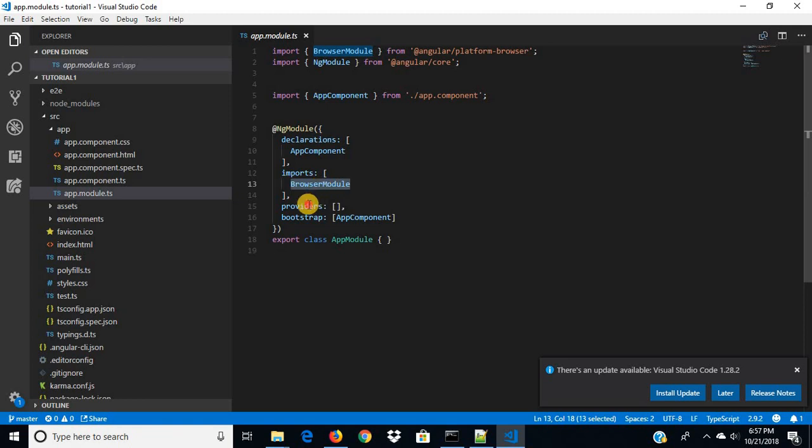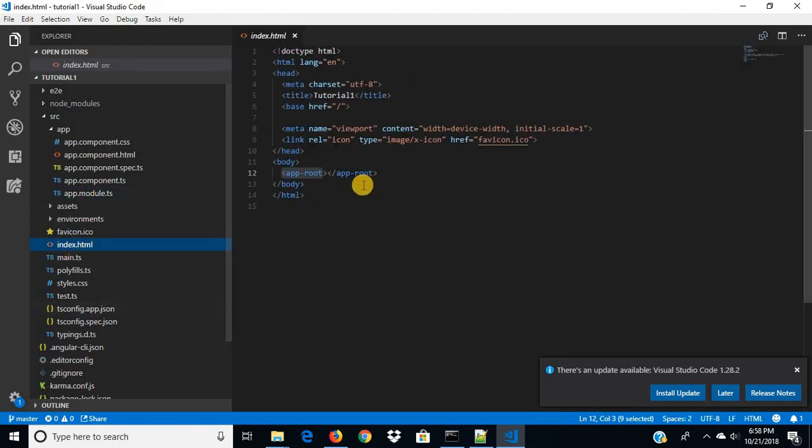Now we also have providers. I will talk about providers in more detail in my upcoming videos, so please keep watching my videos. We also have bootstrap. That is the root component that Angular creates in this particular file, that is app-root. Okay, because that's the root module.